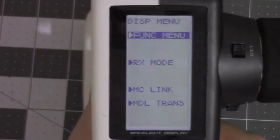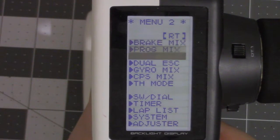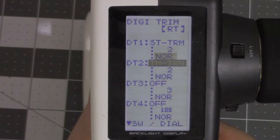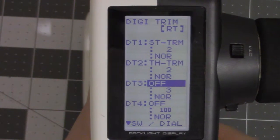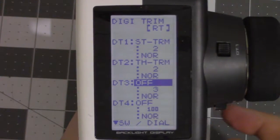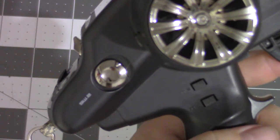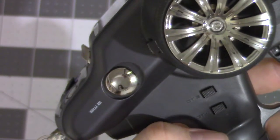Alright, now programming the 4PLS to run the winch is really simple. First thing you do is switch it on to the display. Go to the function menu, the second menu, the SW dial. You go down here to whichever one you want to use. I like using the DT3 or the DT4 because it's really easy to get to. It's right here by the thumb. You can push it forward to spool out, pull it back to spool in.